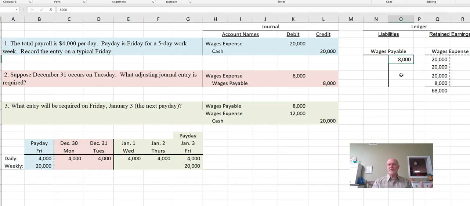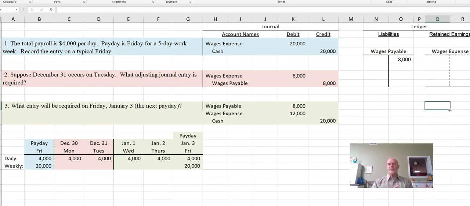After we make the financial statements, remember the very last thing we do are the closing entries that we talked about in Chapter 2. The closing entries are kind of like the stopwatch where you set the temporary accounts back to 0. Well, in this example, the temporary account is wages expense. So we would prepare closing entries to zero out the wages expense along with all of the other temporary accounts and transfer that information to retained earnings. Now we don't erase it, we do the closing entries, but for our purposes, I'm just going to delete it to set that back to 0.